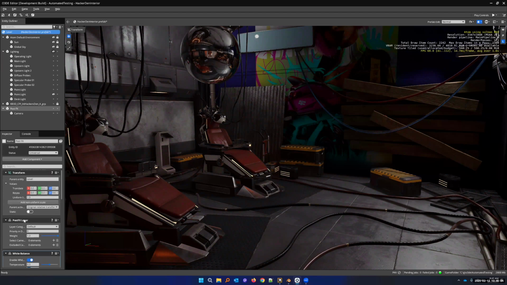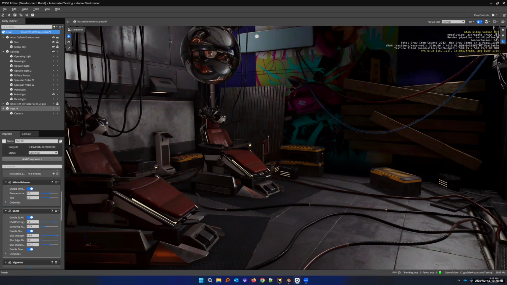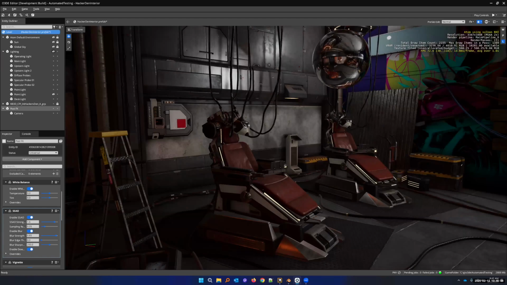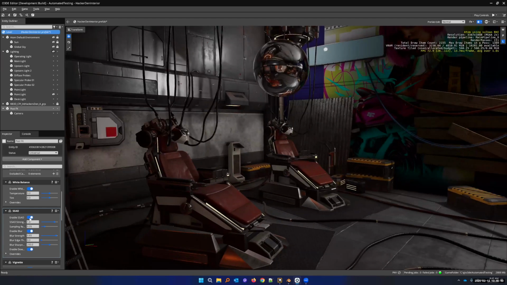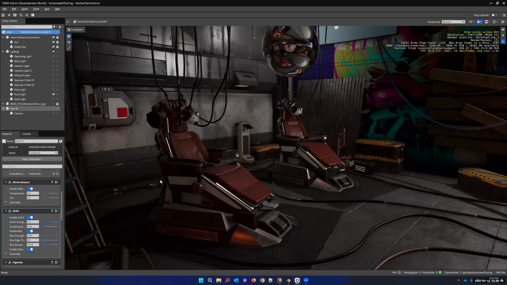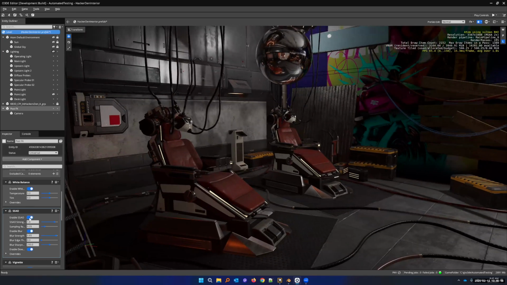There is SSAO. SSAO is on by default, but if you want to change the settings, you'll need to add the component. It just adds shadows into different regions of the scene. So again, toggle it on and off. Here I just increased the strength to give it a bit of a darker feel. You can completely turn it off with the strength by itself. You can make it overly dark. Around 1.6 is what I felt was good for this scene.